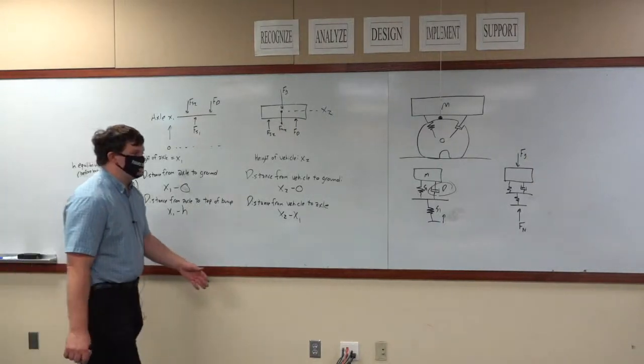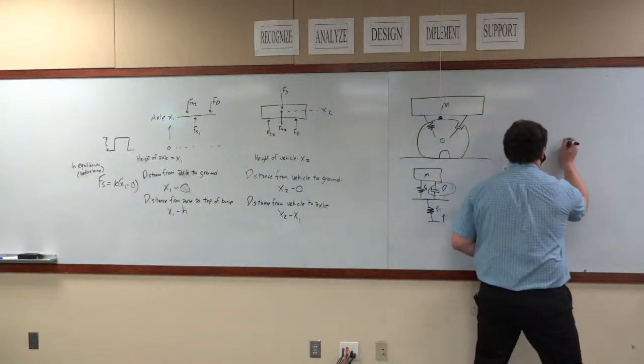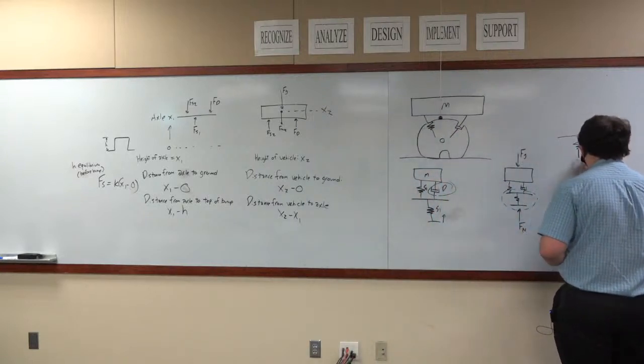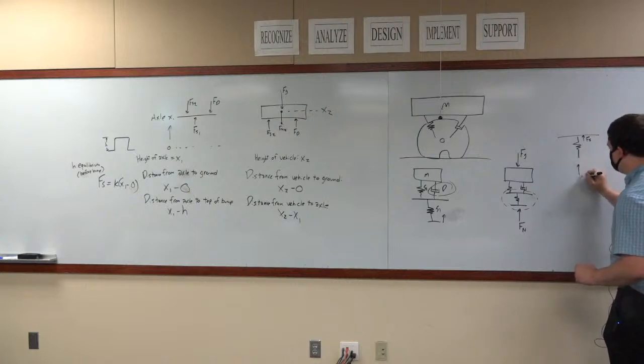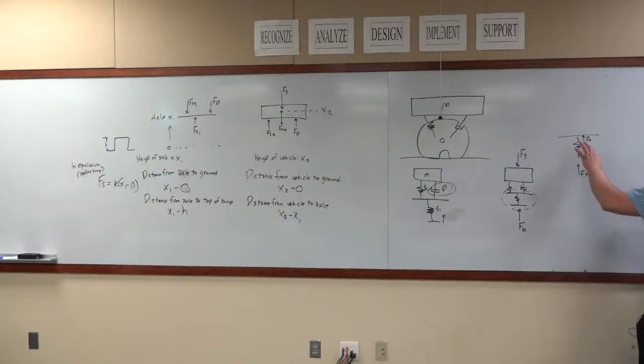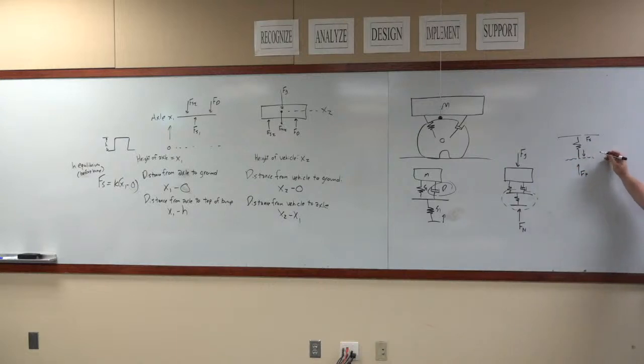If we only look at Fs, just pulling out this piece right here, okay, the axle, you got Fs pointing upward, you got Fs pointing downward, you got Fn pointing into this, and we'll say this is the bottom of the tire, it's Fs pointing downward. Fs1 is going to be equal to that normal force. That spring force that's being carried by the tire is equal to the amount of force that's needed to hold the vehicle up.